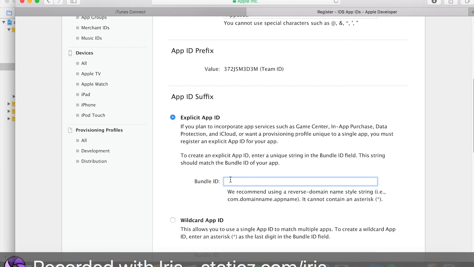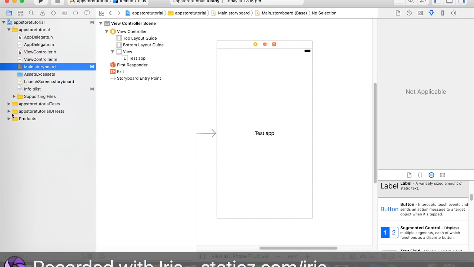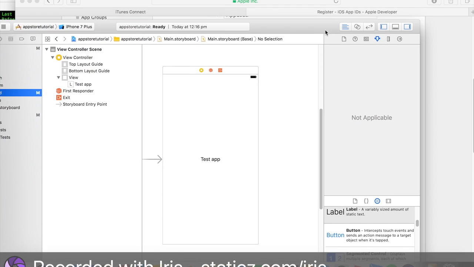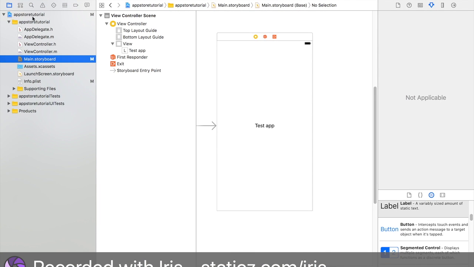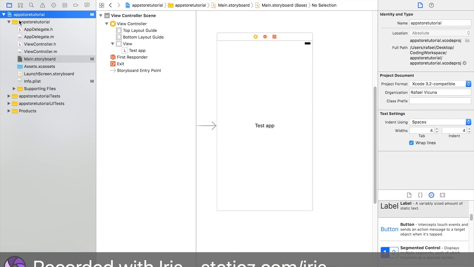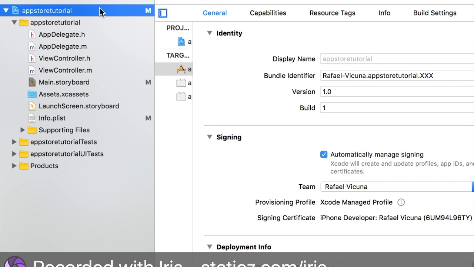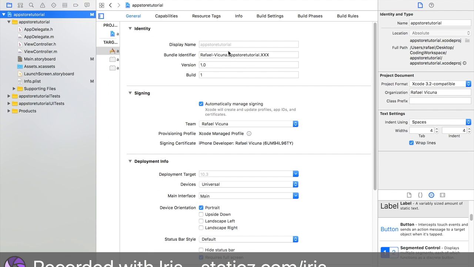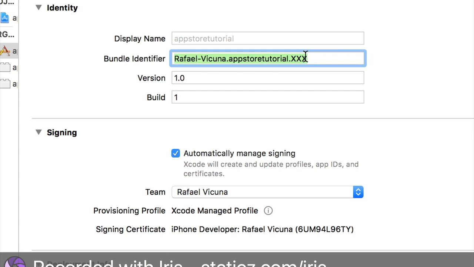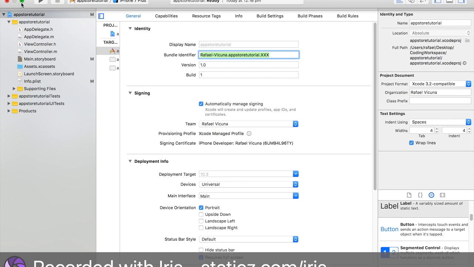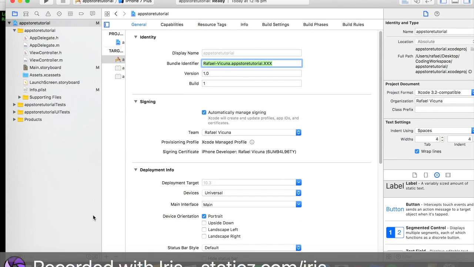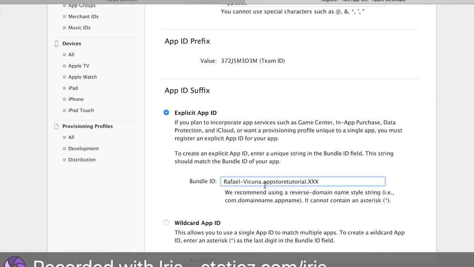The bundle identifier here has to match what you called your bundle identifier in your Xcode app. So head over to Xcode and click your app name. What I mean by that is click the very top, where your app name is. Then we're going to search for the bundle identifier, press Command C to copy it, and head back to Safari. Let me maximize that. Alright, and we're going to paste that in as the bundle identifier.